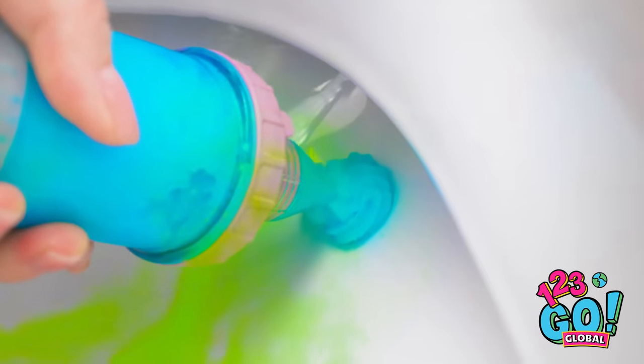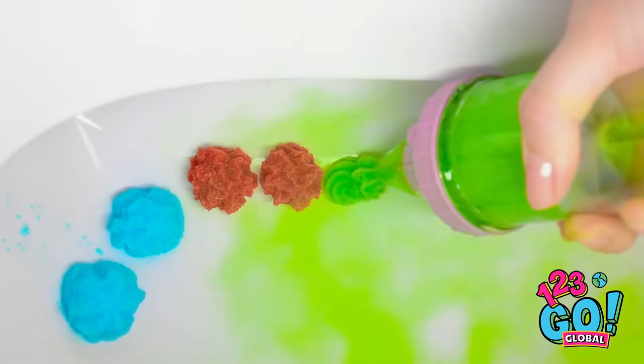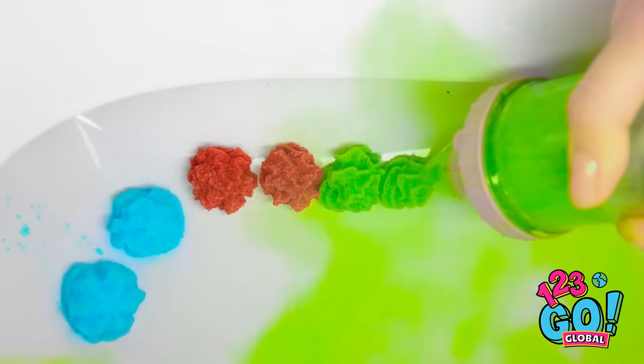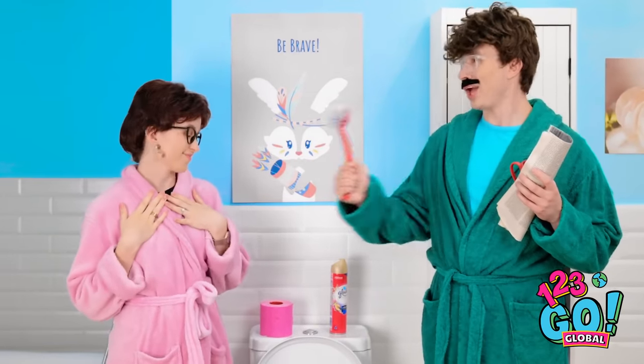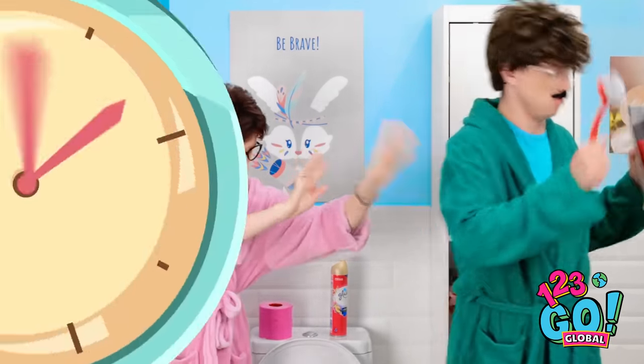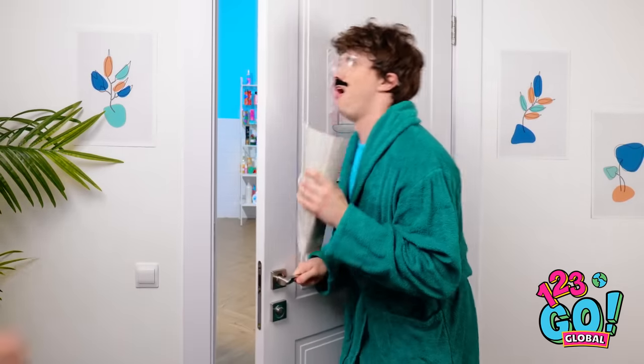I'll make little peaks. It's just like frosting a cake. Let's use different colors. I use different soap and toothpaste for this. Okay, it's time to flush. Mmm, smell that. Wow, it's a pleasure for the senses. No, get out of here. Hurry up, sweetie. At last. Hey, Dad! Are you kidding me? You're seeing this, right?